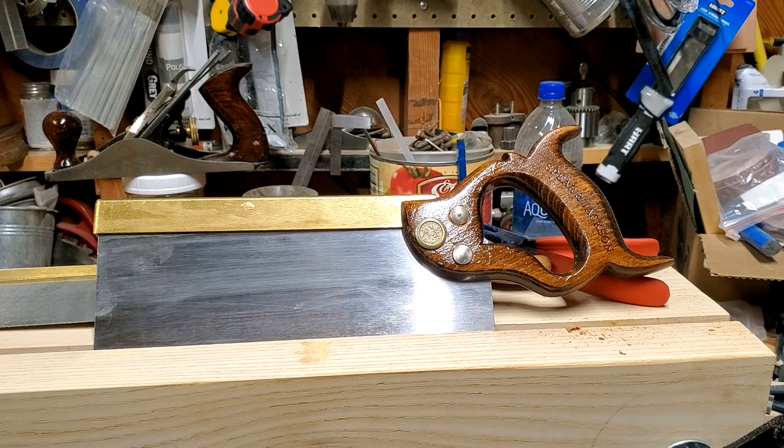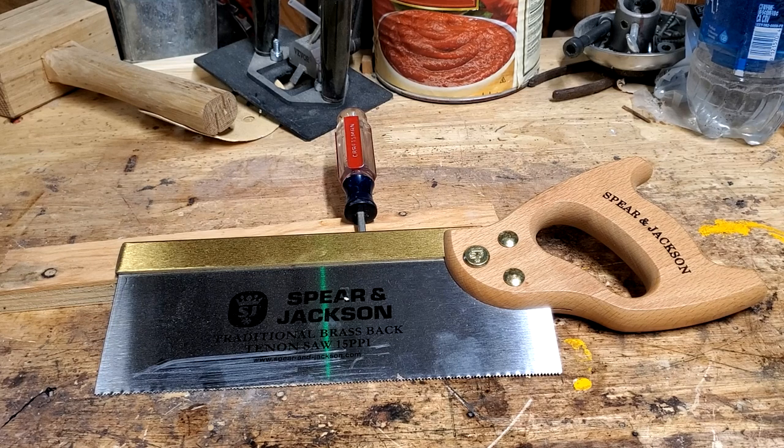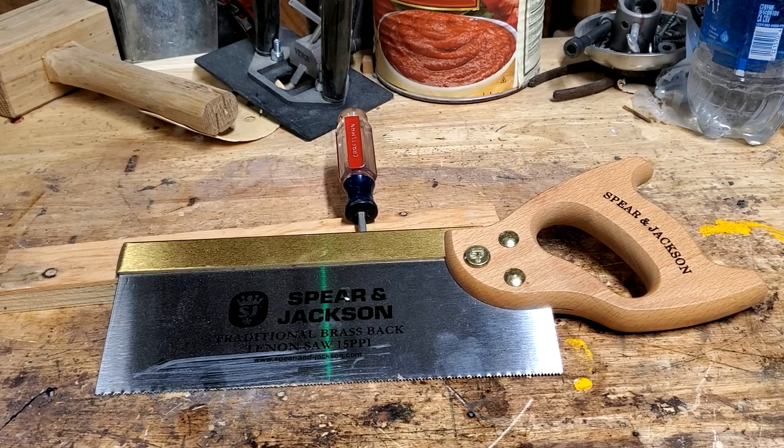Here we go. All right, this is the Spear & Jackson handsaw. It's a tenon saw. It says traditional brass back tenon saw, 15 PPI, that's points per inch, www.spearandjackson.com. Now, this is the saw we're going to be modifying. We're going to take the handle off. We're going to clean the lacquer off the blade, and we're going to resharpen it.